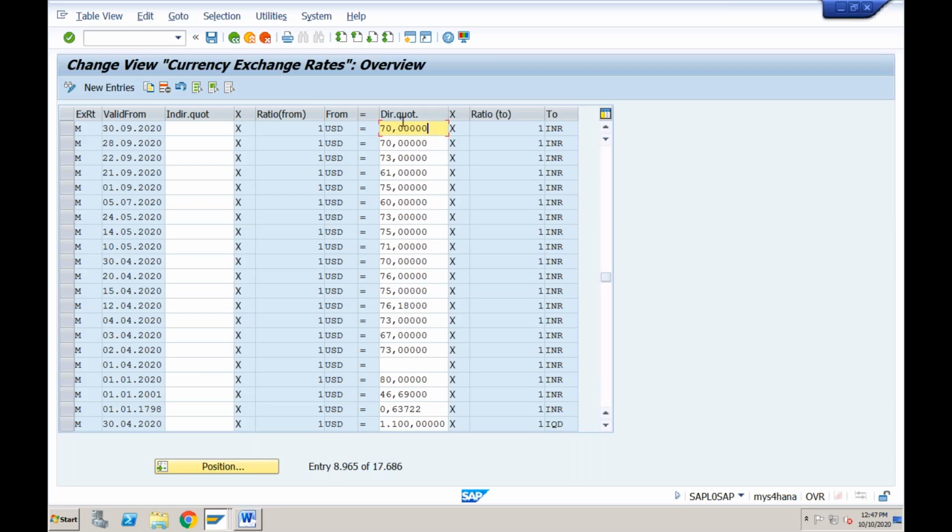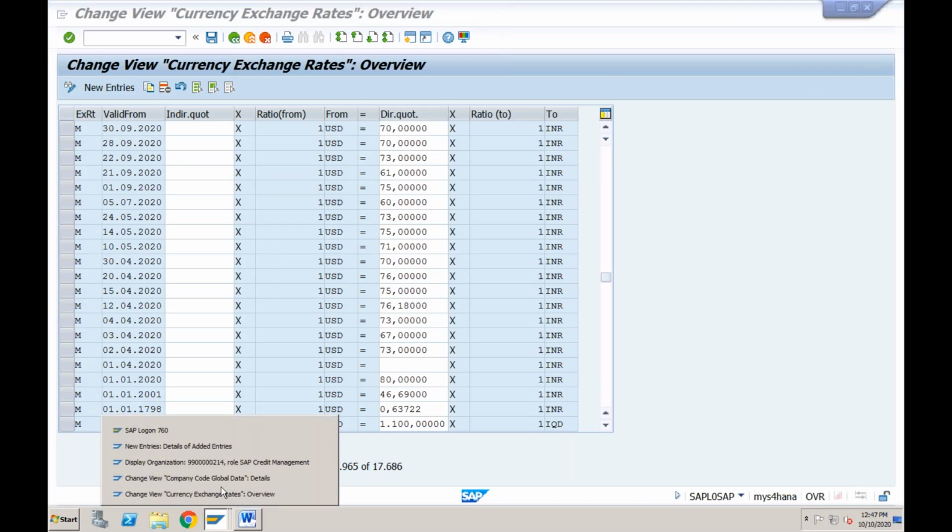This will be changing on a day-to-day basis. Every day the rates change, right? So I have to create a new entry and tell the system what the rate applicable on a particular date is. So as soon as you receive a sales order for, let's say, 100 USD, the system will come to this table, 100 multiplied by 70, so 7,000 INR will become my sales order value, which would be compared to check whether that much credit is available or not. And that is the reason we are entering this exchange rate type here.